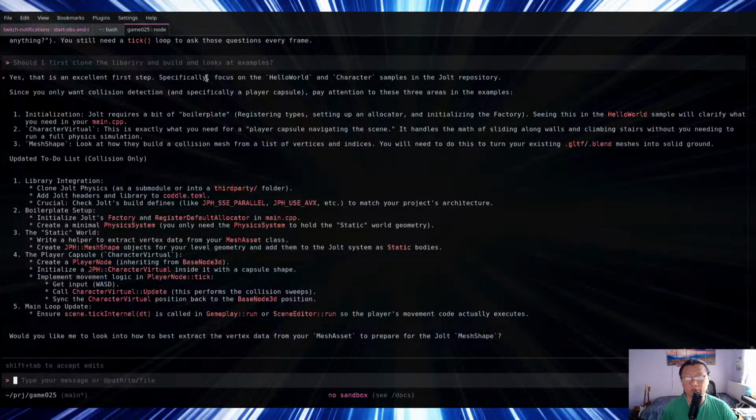Yes, that's an excellent first step. Specifically focus on hello world and character something. Since you only want collision detection, pay attention to those initializations. Library integration: clone Jolt Physics as a submodule.